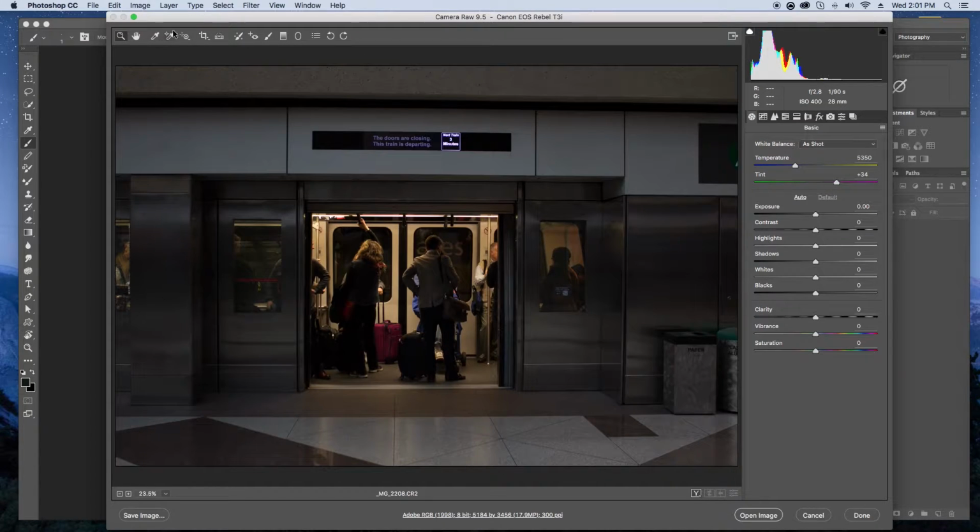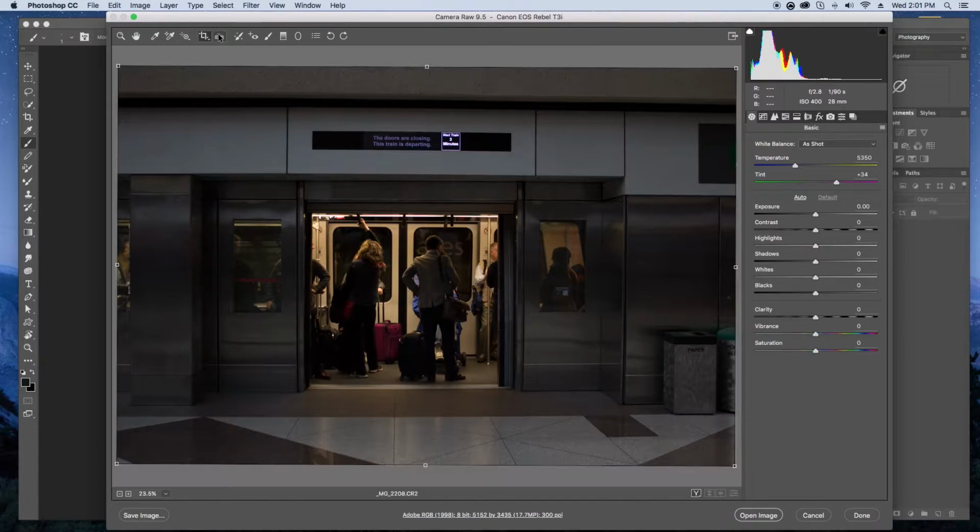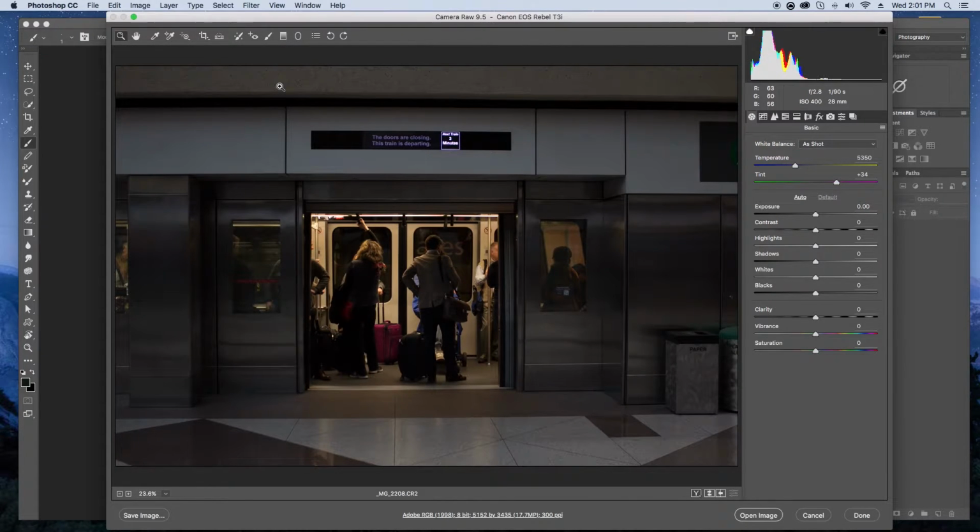And first, I'm going to straighten the photo. Right click it. If you double click, it automatically straightens it. Then you just hit enter, and it will crop it for you. And that gets it to right about where you want it. You can play with it a little bit more if you want. Right now, I'm just going to leave it that way.